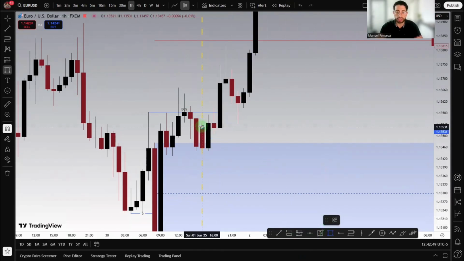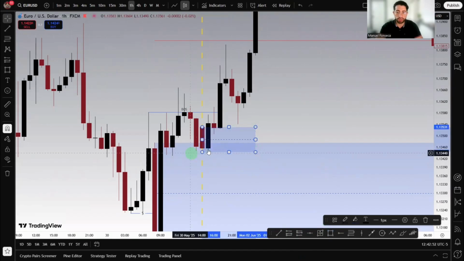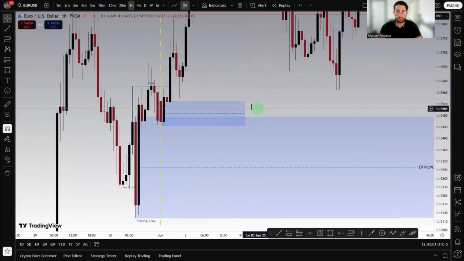Here, this one. This is the last candle. Even I would consider this one with the candle wick as the decisional. Okay, and this will be the decisional. Now I'm gonna put it here. Perfect.